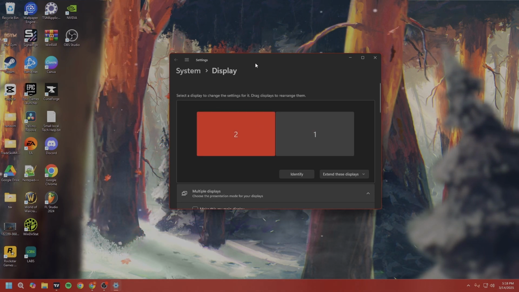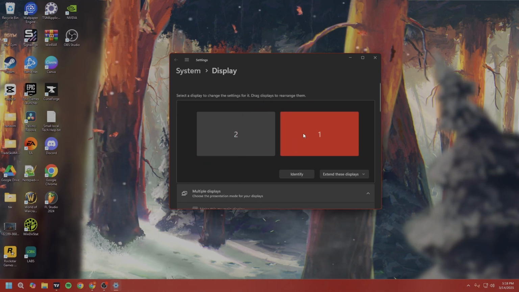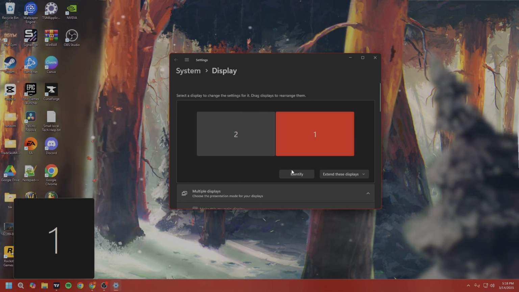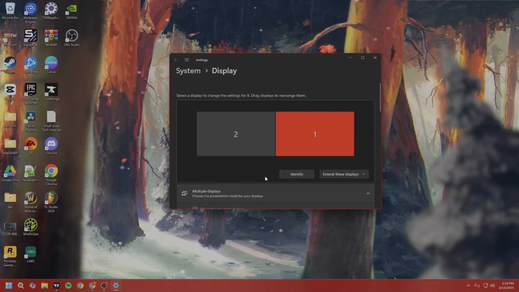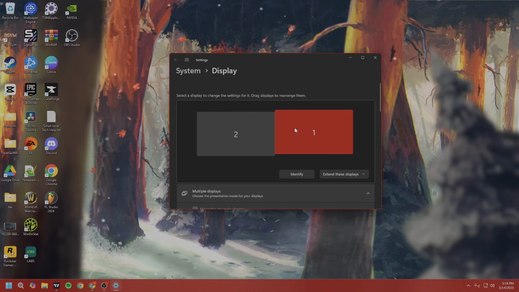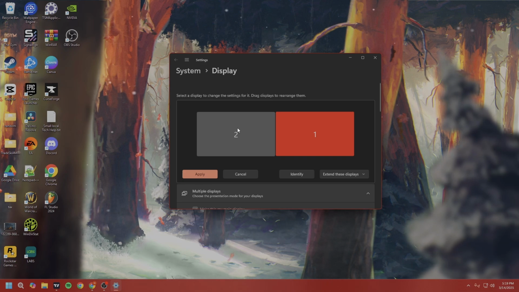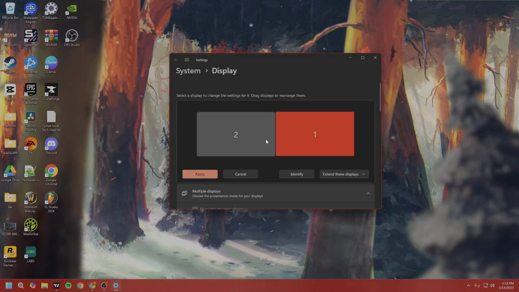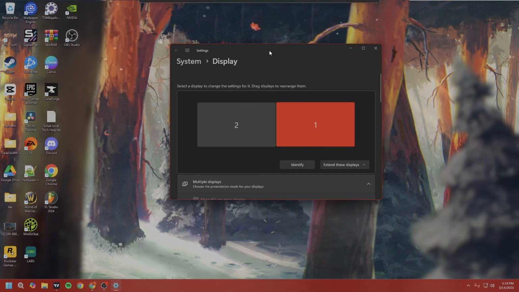So what you want to do next is make sure you have them all in order correctly. You can actually move these around, but you want to hit identify, and identify will give you a little number at the bottom left of your screen on both of your monitors. You just want to align these exactly how it is physically in front of you. So however your monitors are set up, just see what those numbers are and then align them exactly how it is on here. And then you're just going to hit apply, and once you hit apply, you're good to go. It'll switch around what it needs to.